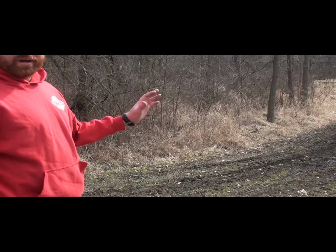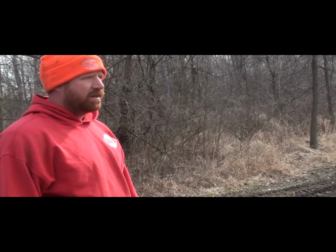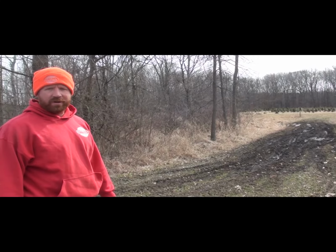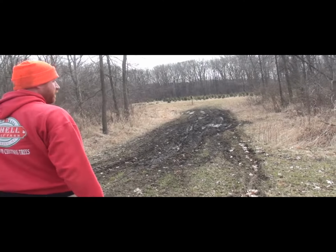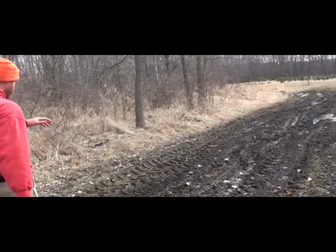So we're going to take a walk in this time. As you can see, it's pretty muddy. We definitely need to get a little culvert in there and some road gravel built up because we do use this site quite often. This time of year gets stormy. Summertime it's fine, but I'm trying to make all of our roads pretty accessible year round. It's been a project I've been working on since we bought the property. But we're just going to walk in now, so you guys don't get to see the fun part of me getting stuck, which happens more often than Dave would like to know about.